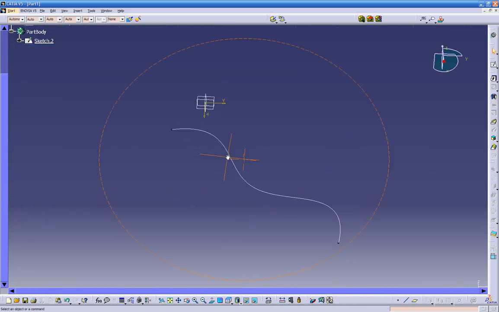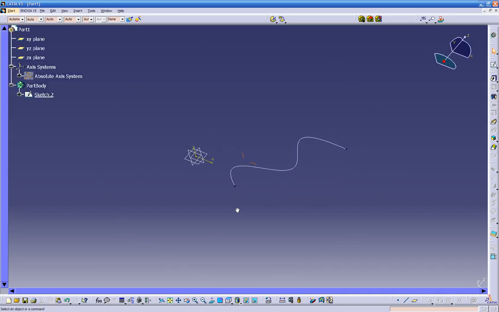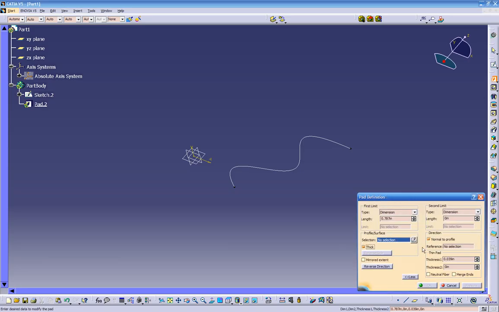So just for the heck of it, I'm gonna create this right now. You don't have to learn this pretty quick, but I want to create a quick thick surface over here. So you can click on the pad. Let's click thick, and let's give it a dimension.